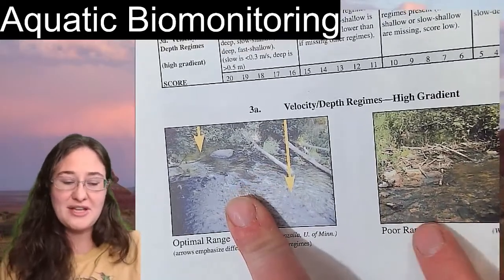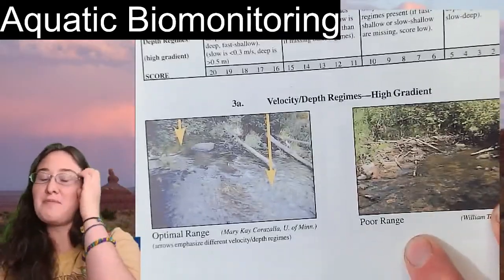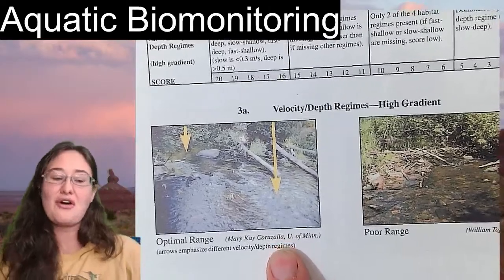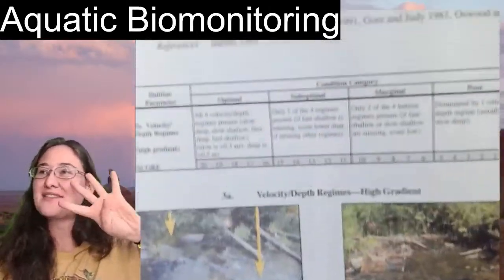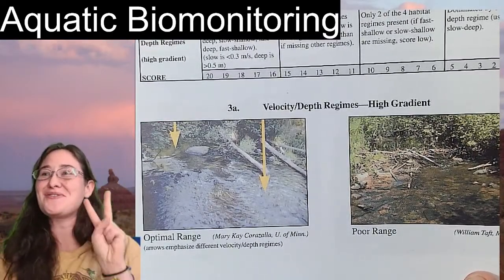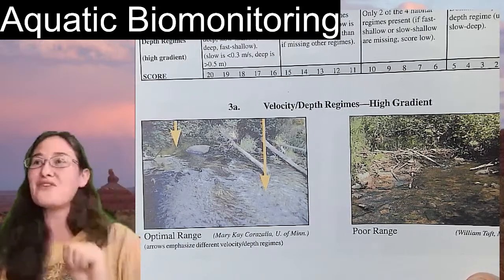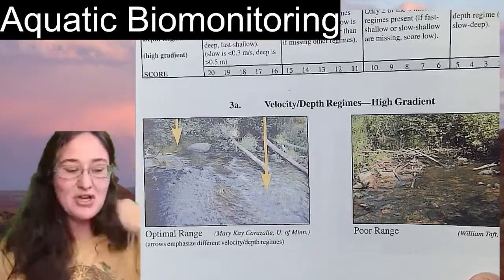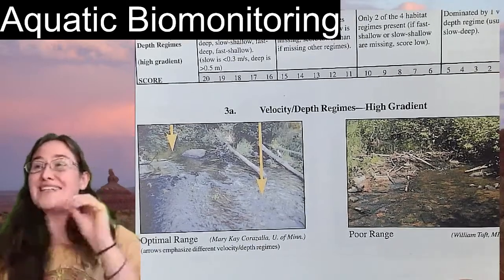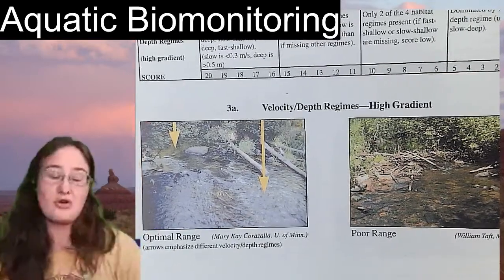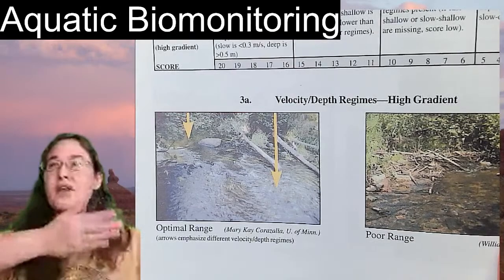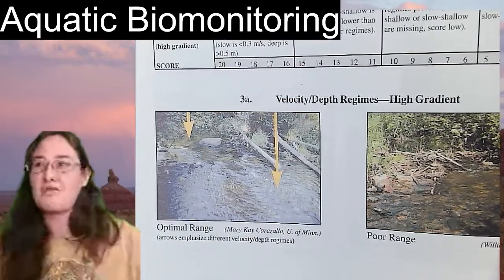We like to call these the velocity depth combinations. There are 4 velocity depth combinations. You can be quick or slow, and you can be shallow or deep, and you can intermix them. So you've got slow deep, slow shallow, quick deep, and quick shallow. Ideally, you want all 4 of those types within about a 100-meter range of our streams or rivers.